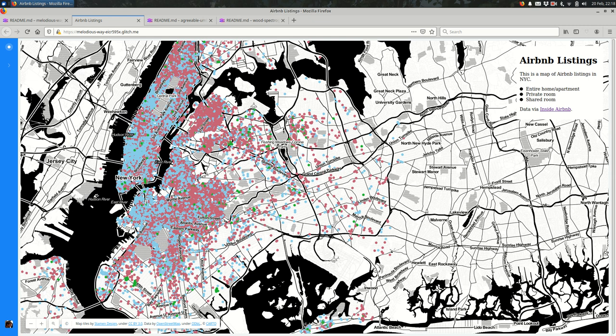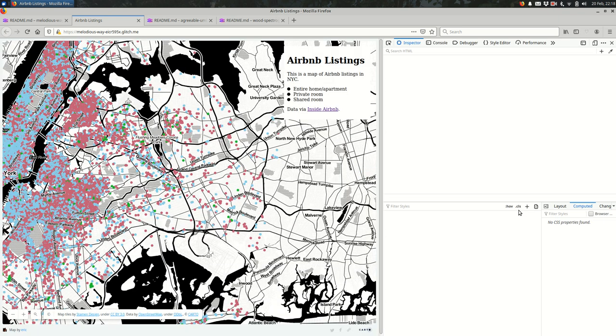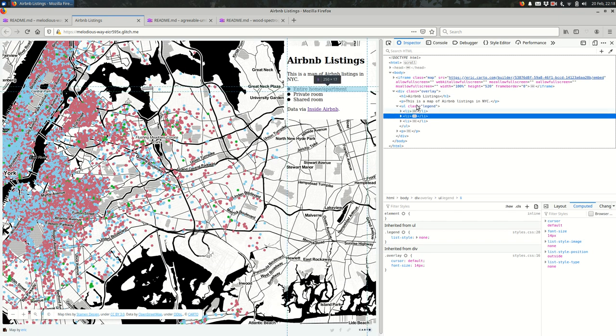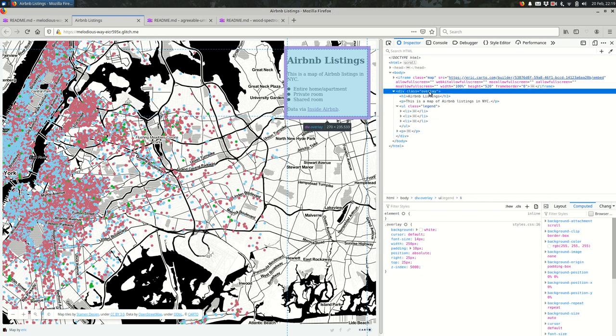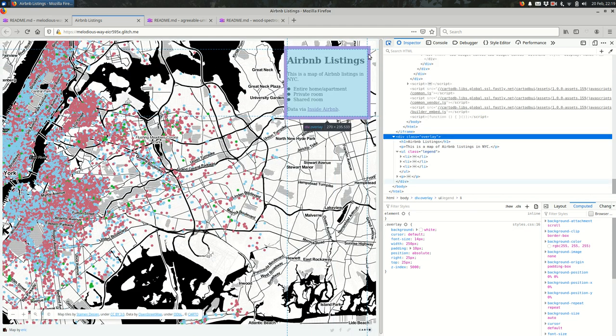Now, the way this works is I'm using absolute positioning. And I'll open up the developer tools so we can see that up close. If you find the overlay element, either by clicking on it in the Elements panel or using the Select an Element tool to select it, you'll see down here.